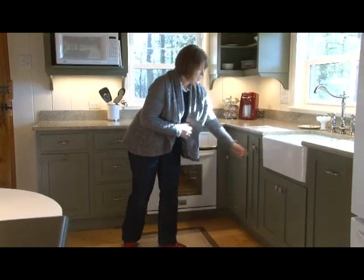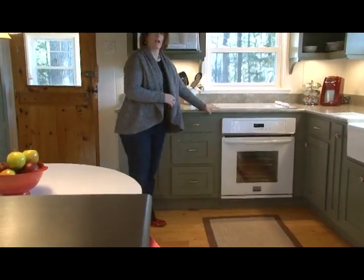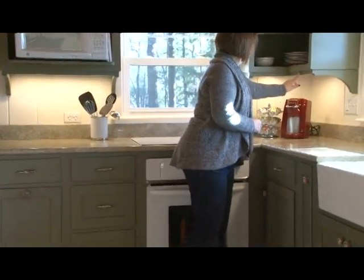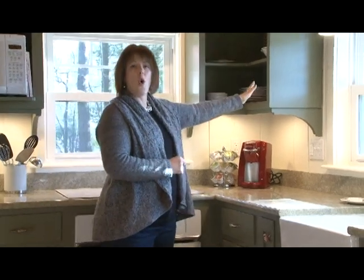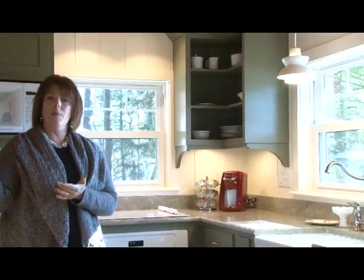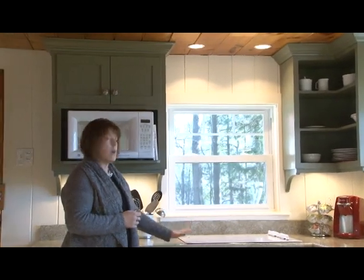We did tray storage for cookie sheets and chose to do more drawers so that pots and pans are easily accessible to the cooktop. We did under-cabinet lighting and created a bracket detail to give some interest to the cabinets, wrapping it around for a nice balanced detail. We chose to do an open storage area for a more casual, easy-reach look for dishes and cups, which gives a little texture to the wall. The two pendant lights enhance the vintage light on the other side, and we incorporated two recessed lights over the cooktop for good illumination.